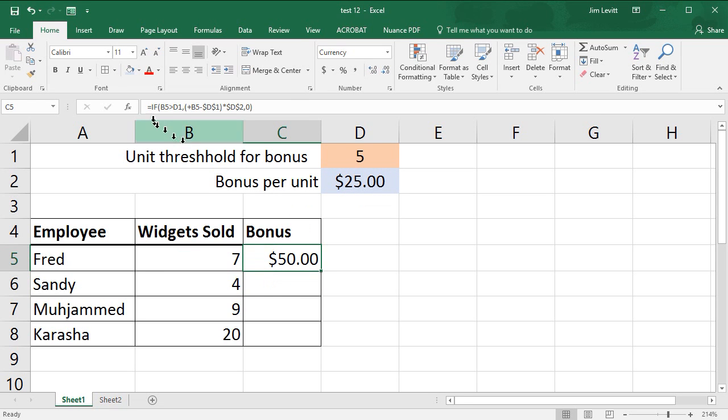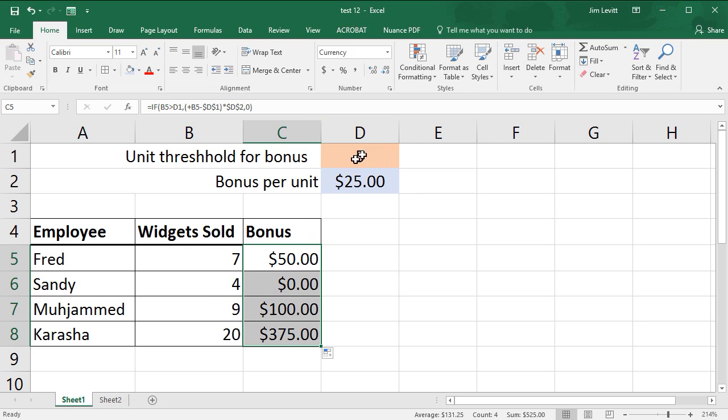So we click here, and we have our new condition if, and then we run our formula. If it's not true, it will hit 0. Let's see what happens when we copy our formula down. Oh, it looks really good. We have 50 here, 0 here. We have 100 here and 375 below.